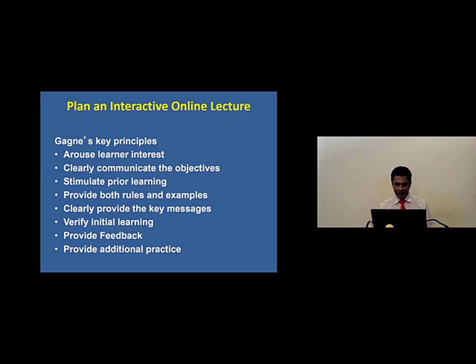We have to keep them motivated. On an online platform, there are many ways to do that, for example a video or a nice photograph. And clearly communicate the objectives. We also have to stimulate what they have learned previously. In an online format, you can do this very easily. You can get them engaged much more easily, maybe through questionnaires, quizzes, and so on.